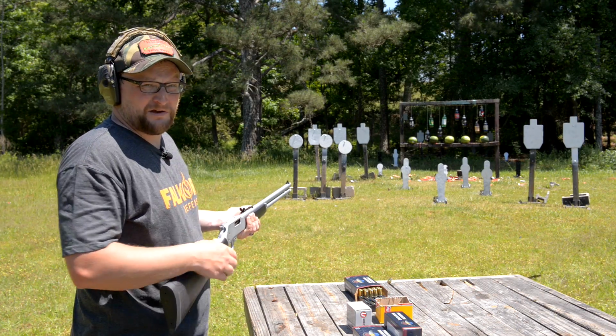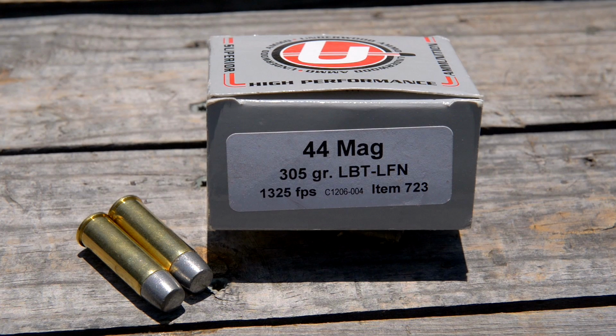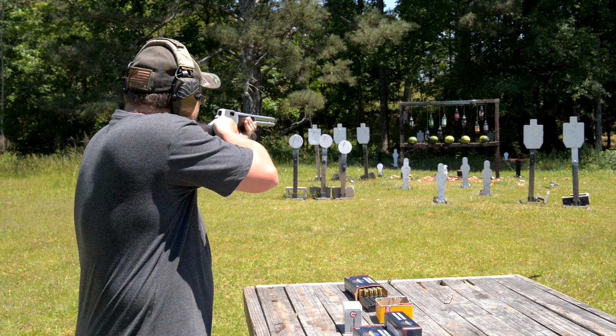All right, 44 Mag Henry All-Weather here. A tube of 305 grain Underwood heavy cast. What's the worst that could happen? We're about to find out.